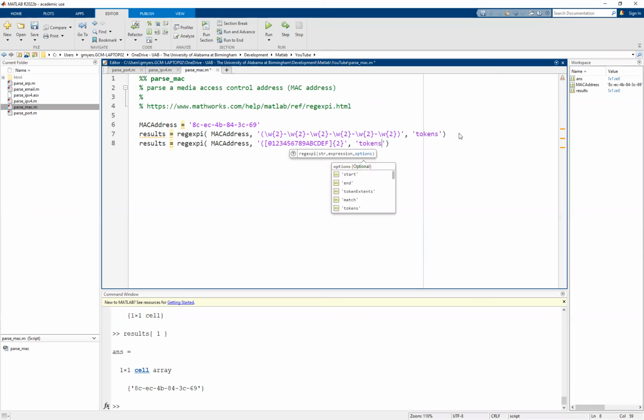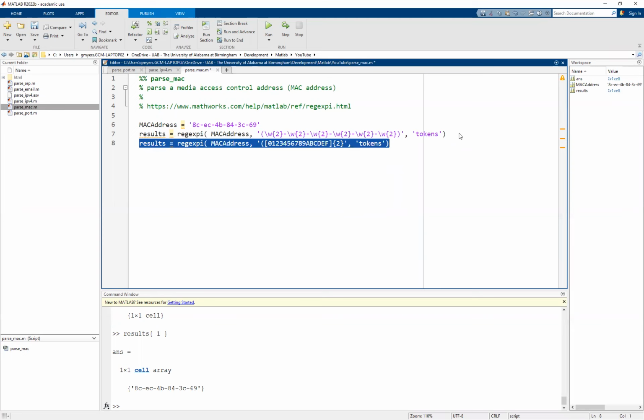And again, we could provide the tokens argument. And if we run this, we get a 0 by 0 empty cell array.